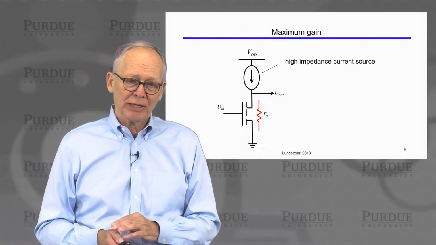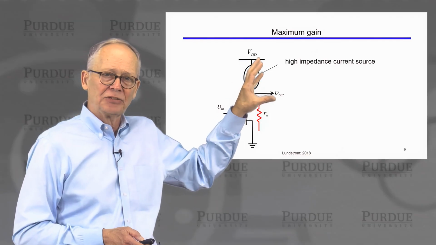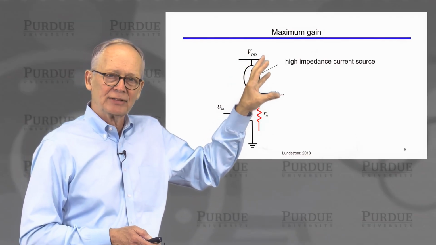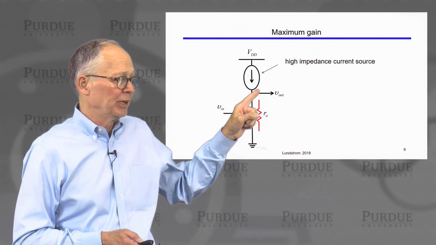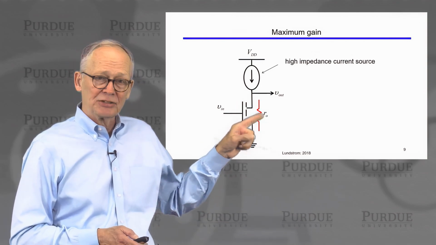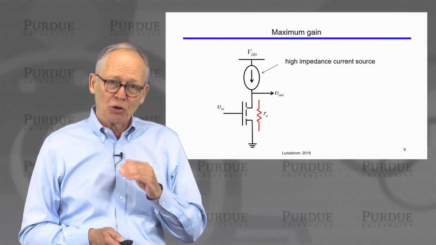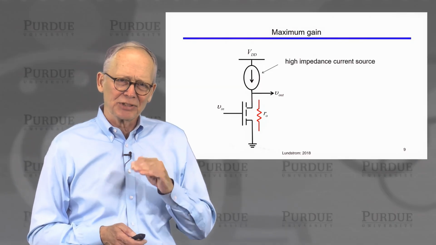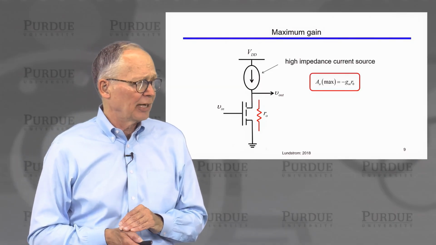So now I can go back to my circuit. Some clever circuit designer has implemented a current source up here that has nearly infinite small signal resistance. But there's always a resistor here between the drain and ground associated with the transistor itself. That's determined by the slope of the IV characteristic in this saturation region where the current isn't exactly saturated. That's what we call R_0, for R out.